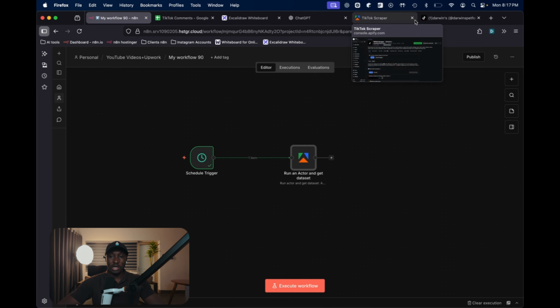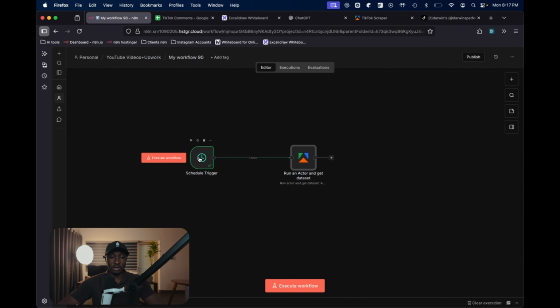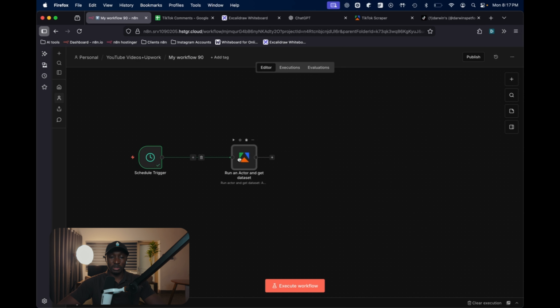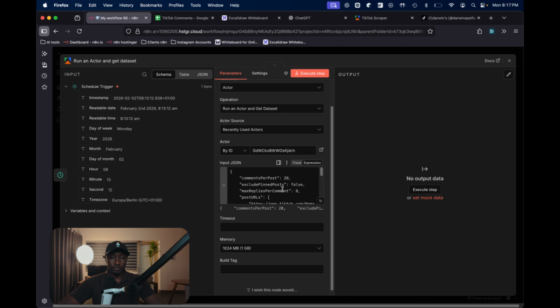Not lose them, it's just that you're going to have to go in here, go to the run and get the dataset, and that's kind of annoying, especially if you have an automation that is supposed to run all the time. You don't want to manually have to chase that all the time. So that's why you would create some sort of run actor, then get the dataset ID and check how the run is going.